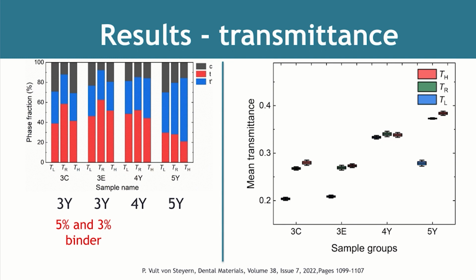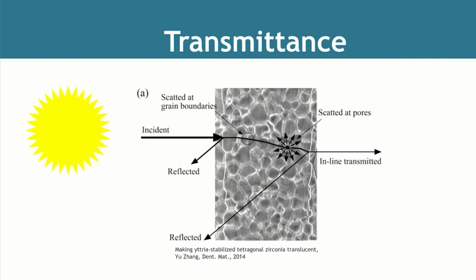Commonly in the literature, one says that the higher translucency or the transmittance of the 5Y material is due to the higher amount of cubic phase, whereas in our case, this is not what we see. Here it's more related to the increased amount of tetragonal prime phase. However, this is not surprising, as often it seems that the tetragonal prime phase is confused with the cubic phase in literature. Considering the transmittance properties of zirconia, there are many aspects to be considered.